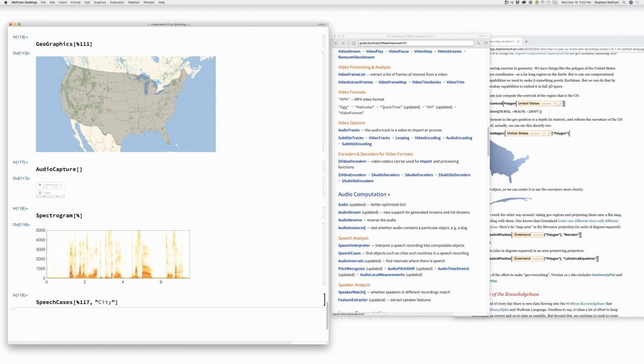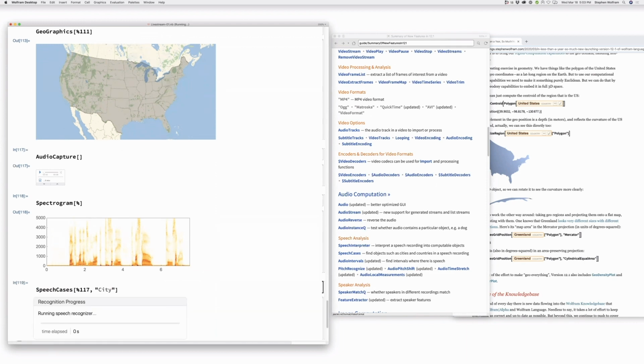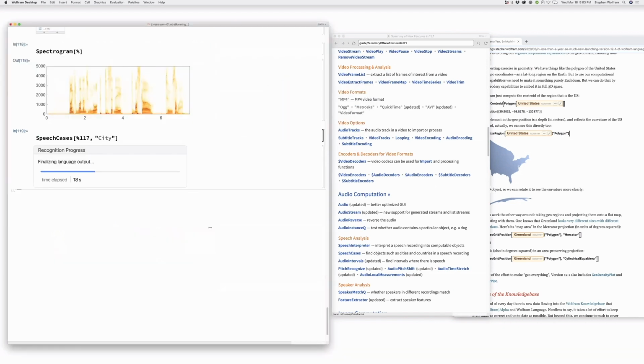So this is now going and doing text to speech. It's trying to analyze, it's probably grinding my GPU here, trying to analyze that piece of speech. And I don't know why it's doing that. Okay, there we go. Okay. Oh, well, it got two of them. It didn't get all of them, but it got two of them. So that was picking out those cities.